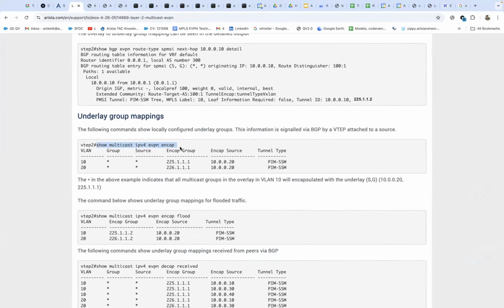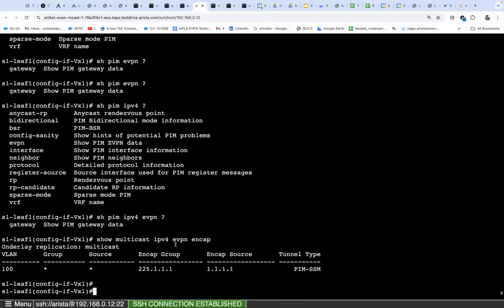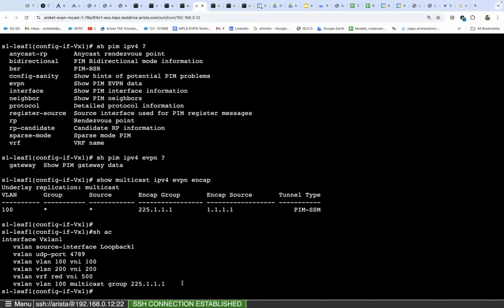Yeah, this one, show multicast. So any overlay group or source, whatever that is, it is going to encap with this as a destination and this as a source. That is based on the configuration we have provided.